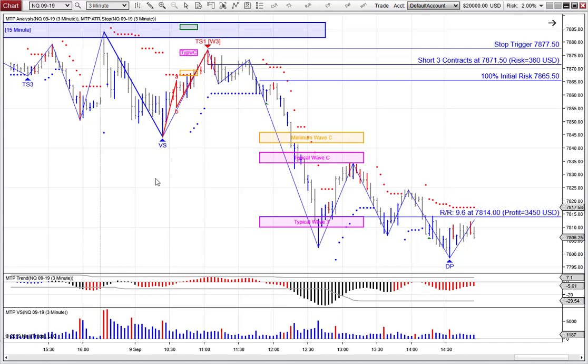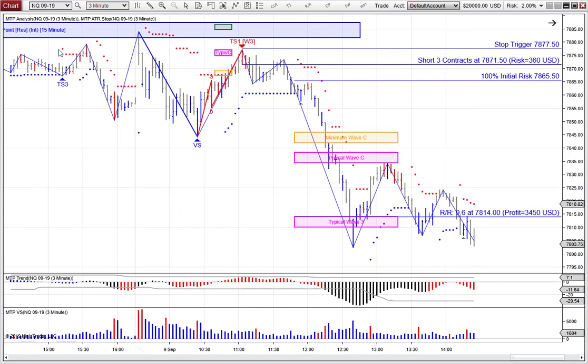So hopefully this has been a good video to show you how we use MTPredictor, in this case our MTPredictor add-ons for NinjaTrader 8, to try and decide when the large degree pattern is clear. That's only about half the time, and this is why we developed our unique isolation approach to Elliott Wave. In other words, we understand that half the time markets are basically in a random position. They're not clear. In other words, it's really difficult to see what the market pattern is doing. During that time, we don't even attempt to do any analysis. We don't attempt to do any Elliott Wave patterns. We just wait until the picture becomes clear.